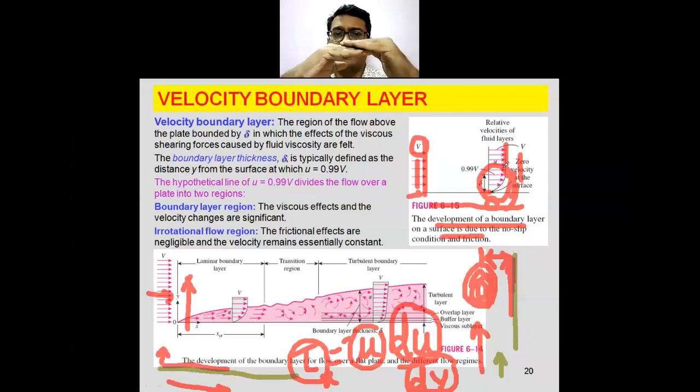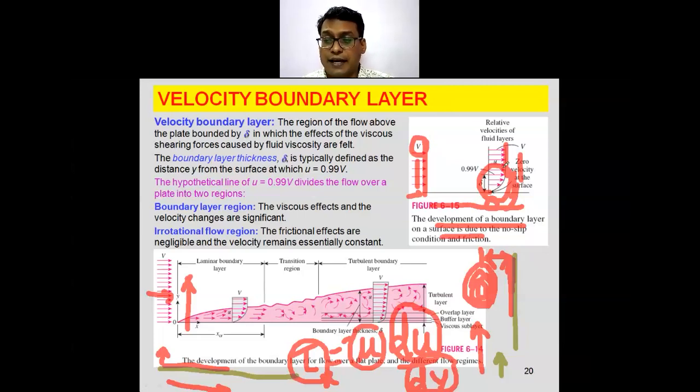Resistance is offered in one layer, then in the second layer, then in the third layer, and this resistance is going to decrease, and that is why you are getting a velocity gradient variation, a curvature there, that is of concern. This deceleration of the fluid particle in the boundary layer is associated with the shear stresses. The effect of these shear forces originating at the surface extends into the body of the fluid, but with increasing distance also.